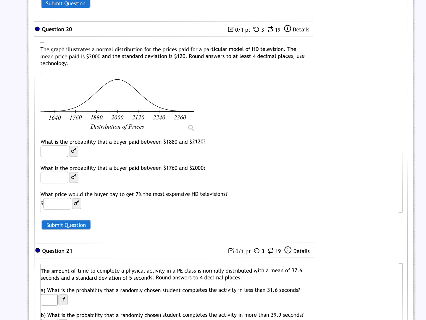Okay, so this one, same idea. Here's our mean, here's our standard deviation. And again, we're just looking at these in between. So again, this function on your calculator is going to be normal CDF. They are giving us cutoffs, asking us for our probabilities. If they give us a percent and ask us for a cutoff, that's when we use inverse normal.